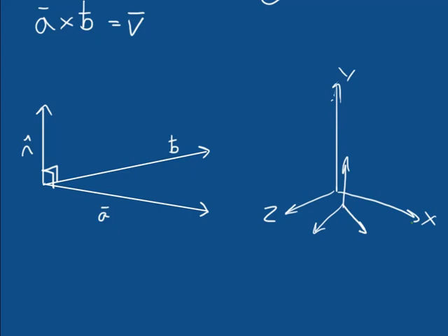Now hopefully the more observant of you out there are going to realize that there are actually two different unit vectors that will be mutually perpendicular to our pair of vectors a and b. One that points up, if you will, that we've drawn here as m, and the other that points down in the opposite direction. So which of these vectors is the correct vector? Because there are two vectors that can be defined as being mutually perpendicular to a and b. Which of these is the correct one?